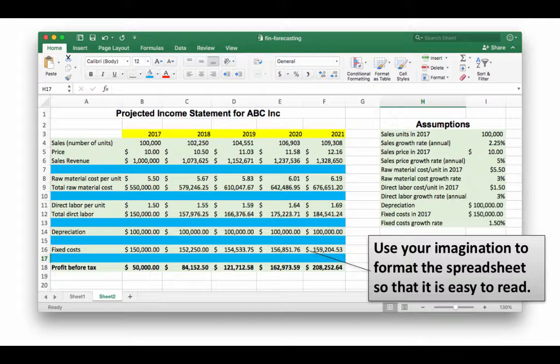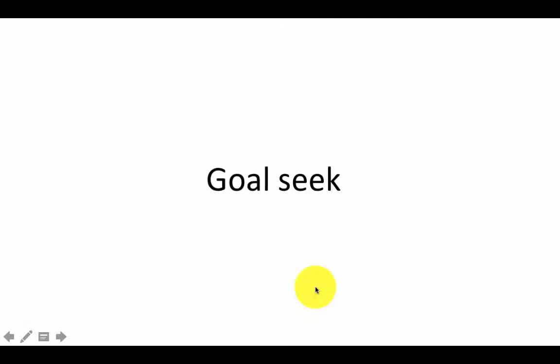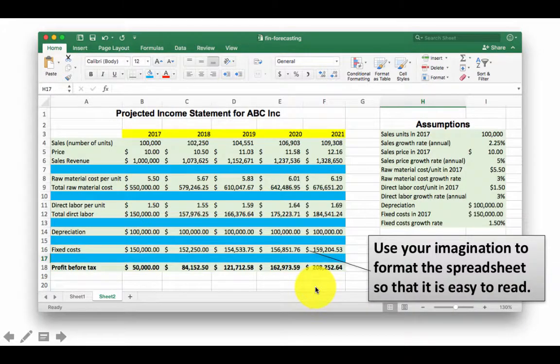Okay, that completes almost everything we wanted to do with this case study. Your final spreadsheet looks like this. Now the next thing we want to do is to explore another feature of Excel, called Goal Seek. I'll explain the details of that later on. In order to illustrate Goal Seek, I'm going to continue this case study forward. So we are not finished with this case study. We'll use this case study to go forward with Goal Seek.